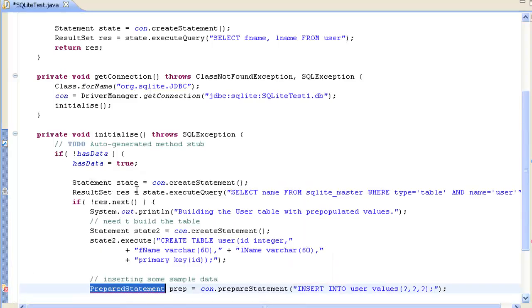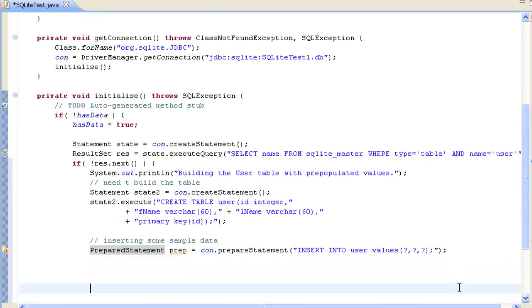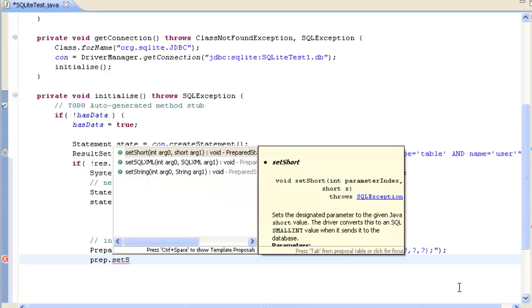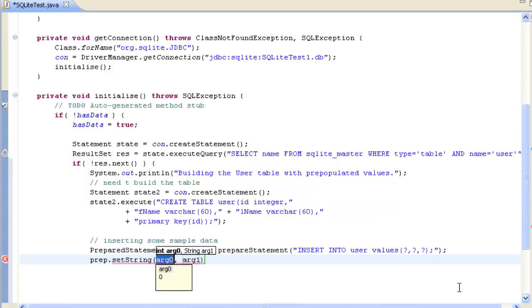And we're going to import the prepared statement from Java SQL, because that's what we need to do. So we've got 3 variables in our insert. So what we need to do now is do a set string, and into column 2 we want to put the first name.